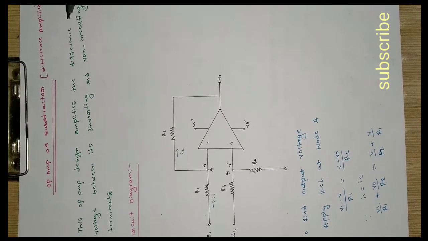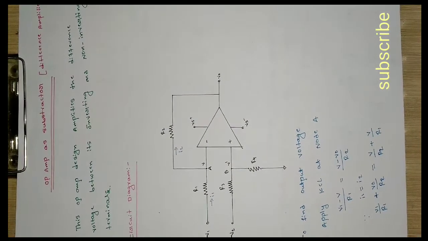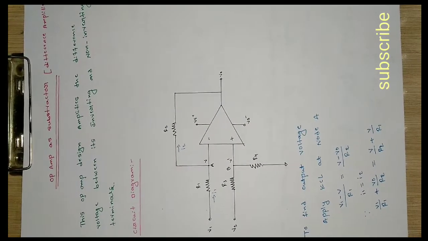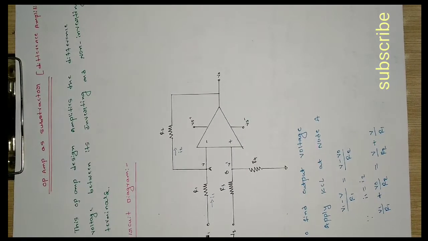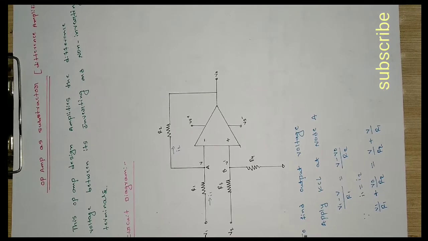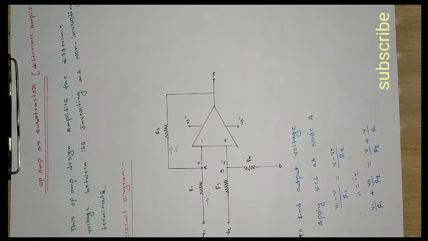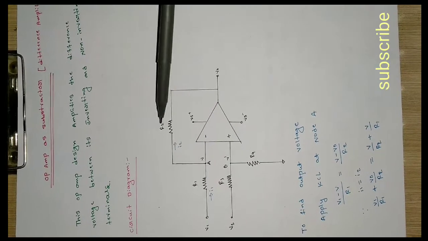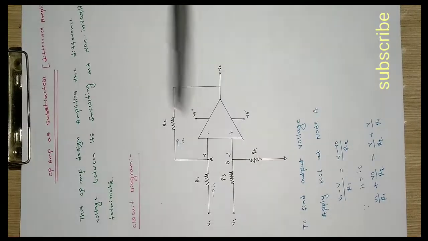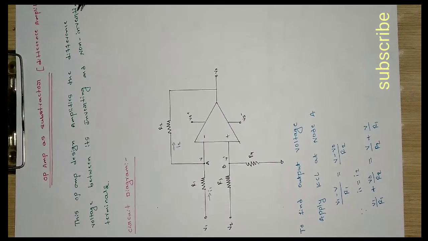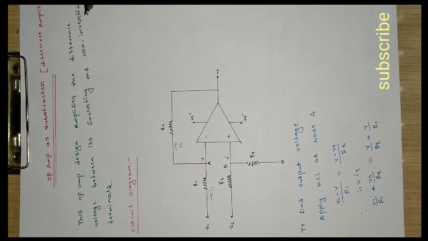If we make the gain equal to 1, the output will be the mere difference between the input terminals, because the scaling factor, or gain, will be equal to 1. So it is multiplied with 1 and the output will be equal to the difference of the input signals. By adjusting the resistances R2, R1, R3, R4, we can make the gain equal to 1. How we are going to implement this as a subtractor, we will see in this video.